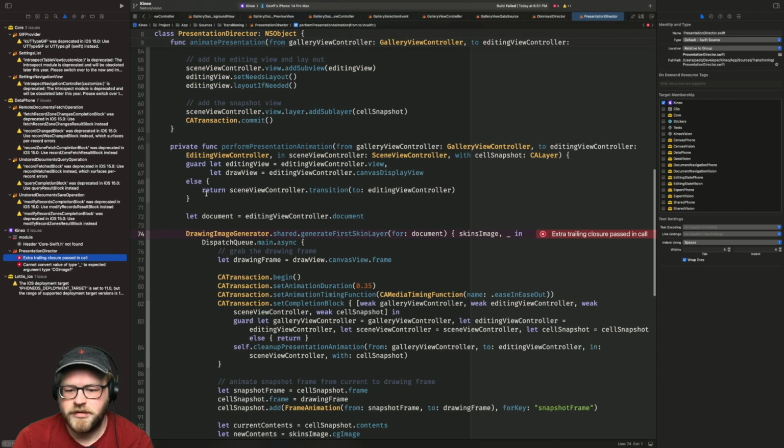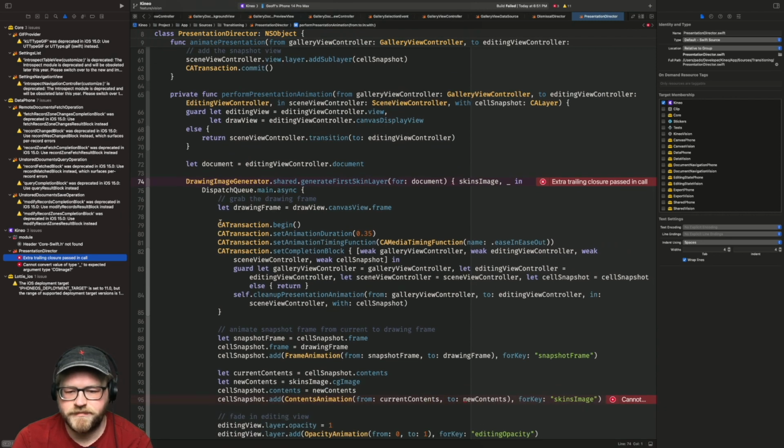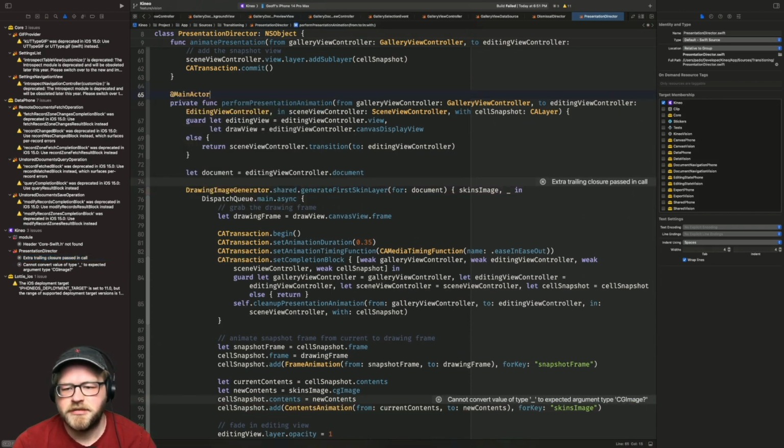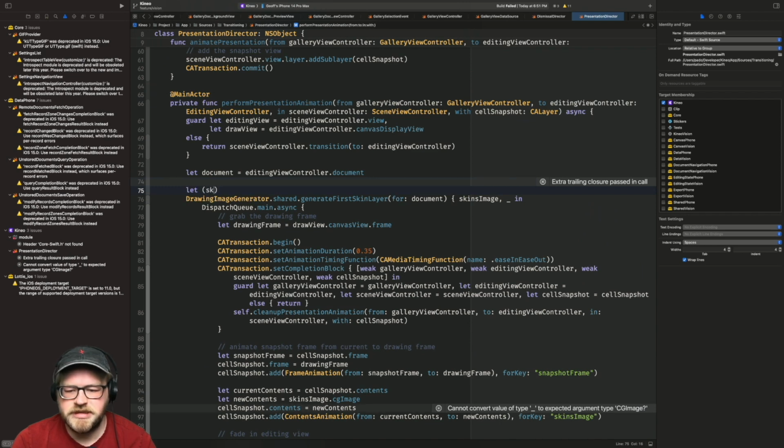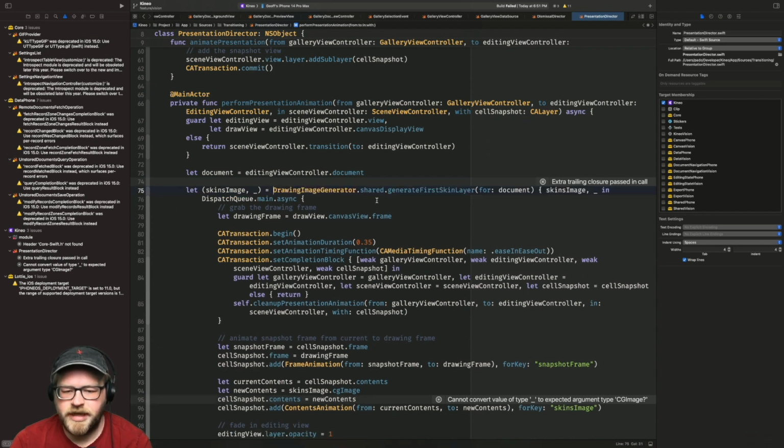All right. I have to actually deal with this one now, don't I? What's weird is, okay, so this is... Can we just mark this as @MainActor? And then also async. And then let skinsImage underscore equals that.